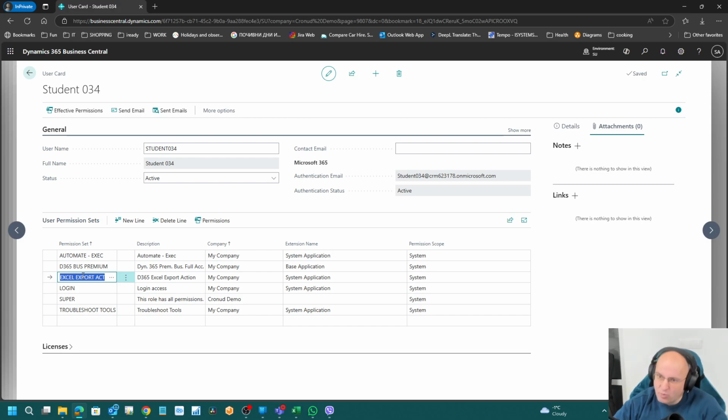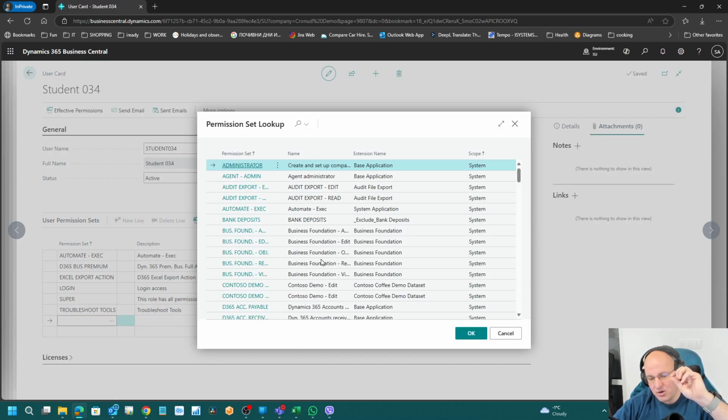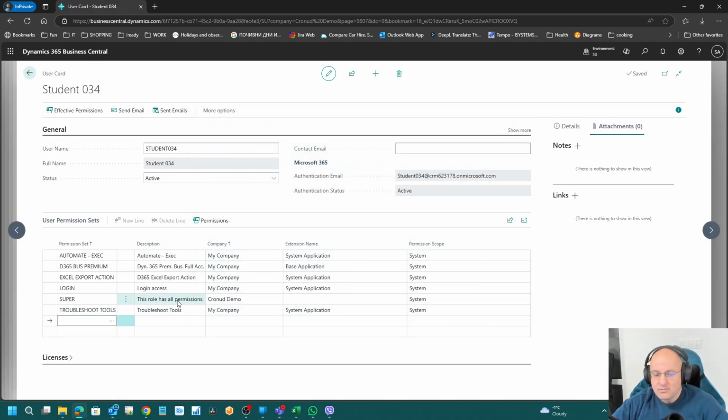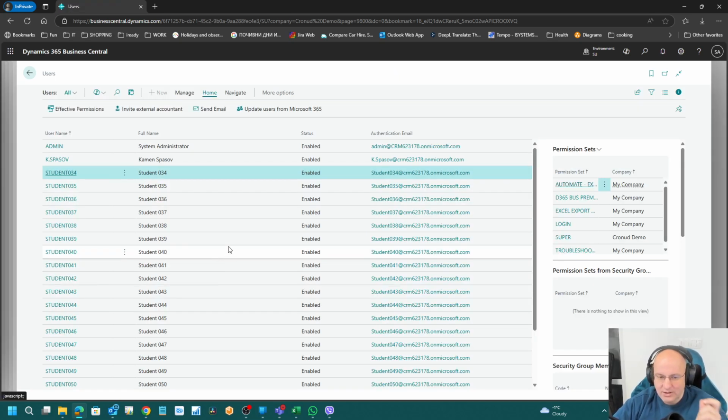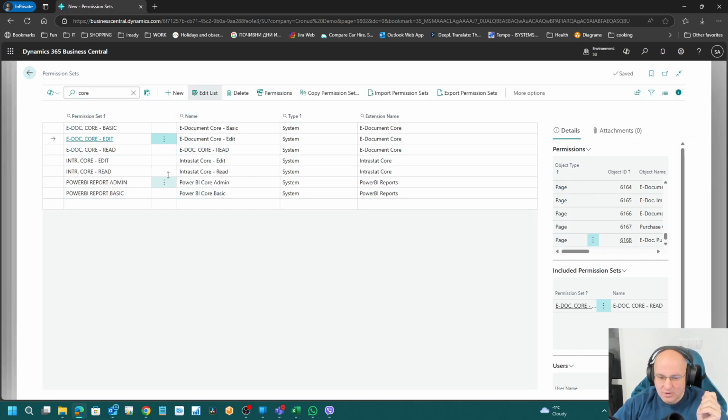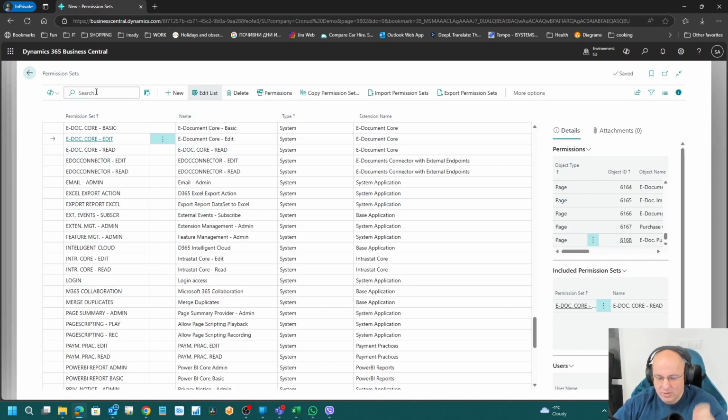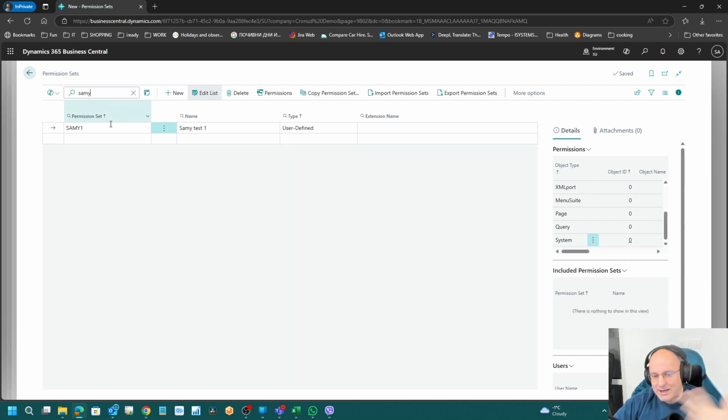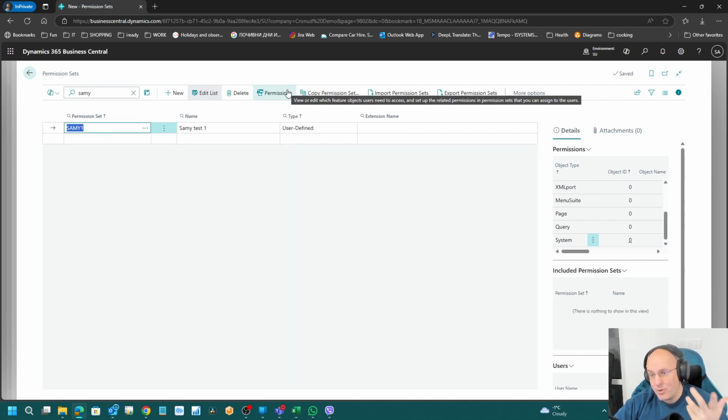And the smaller ones will allow you to have more granular assigning permissions. So if a user already has one permission set and you want to give them something small additionally, you can just add a small permission set here that just gives that extra little bit of permissions on top. So that's kind of how this all comes into play, to work together, right? In the end, you have these small building blocks of permissions based on which you assign them to users. And the way it works is, actually I can show you.